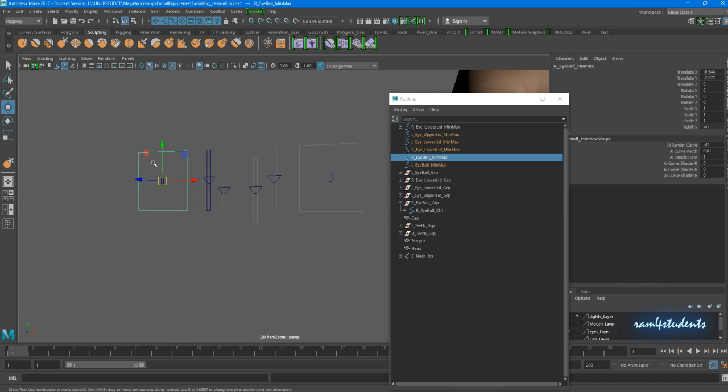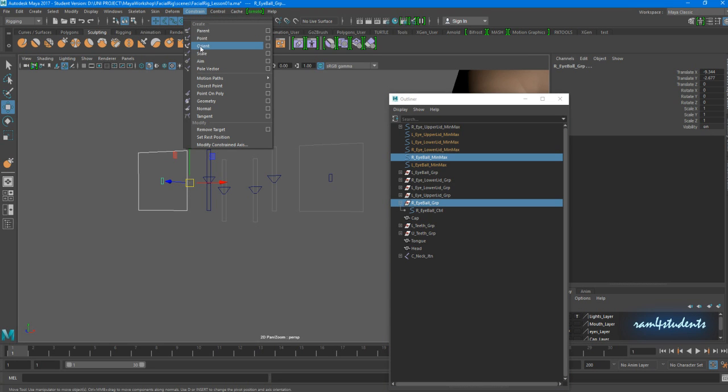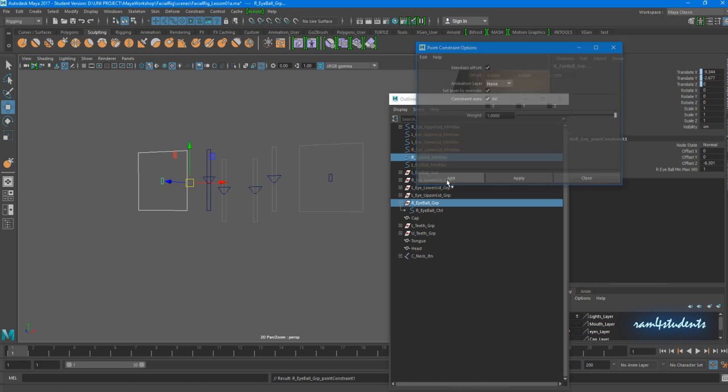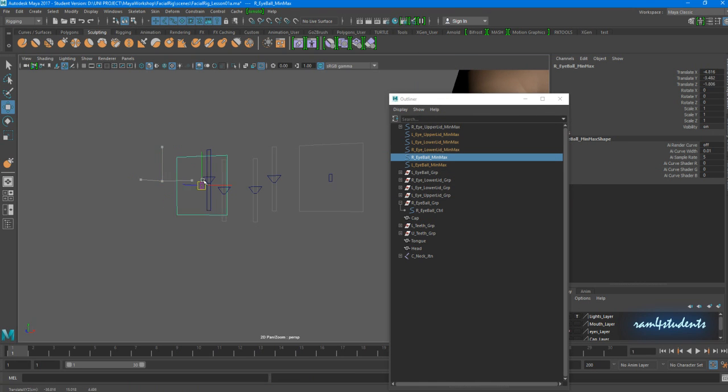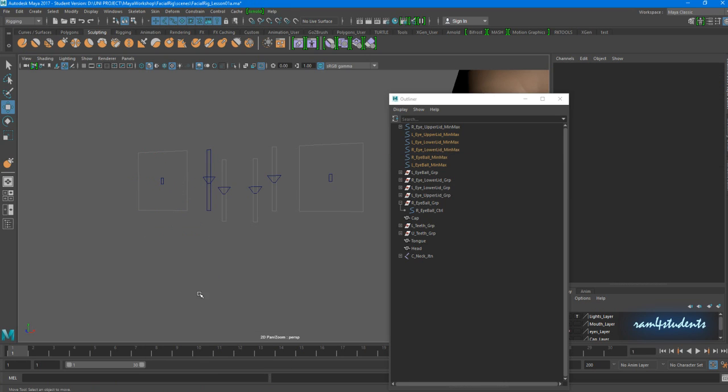select the curve, the minimum maximum curve, and then holding control, select the group node. Go to constraint, point, and under the point options, switch on maintain offset, and add it. Once it is done, if I move, everything moves, and so I can select the curve, right click, actions, template. We'll do the same stuff here.